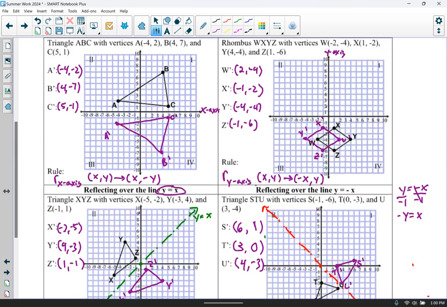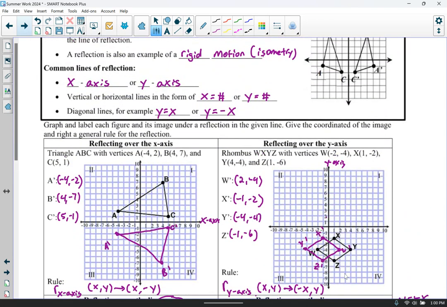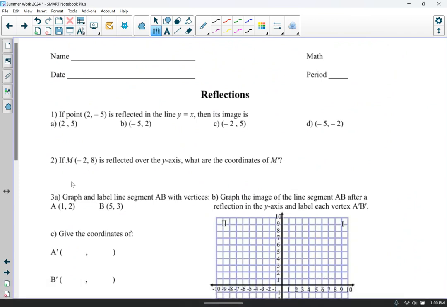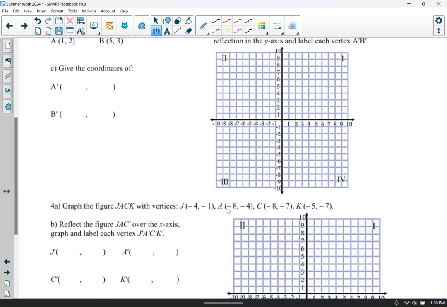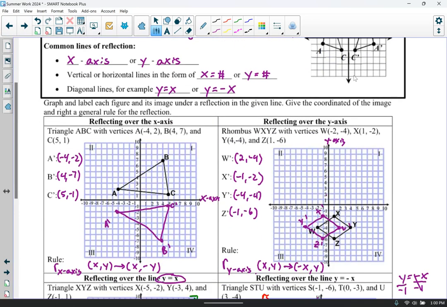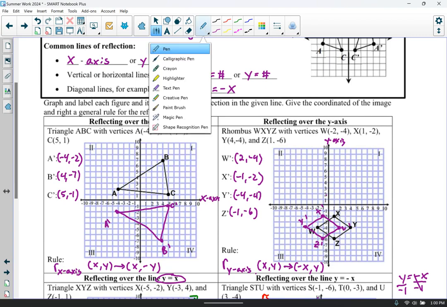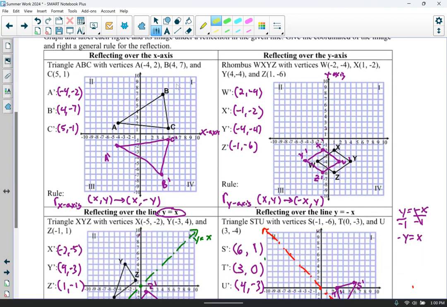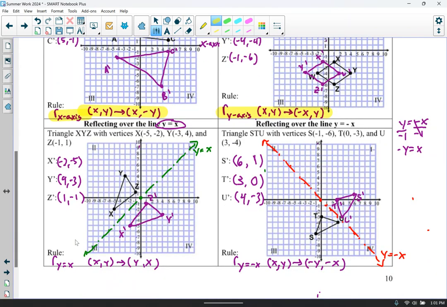As you go and do your work and you're reflecting, I would use the rules, right? So sometimes we're not given a coordinate plane, or we are, and we have to figure out the points, right? For me, this is where I would be going back to my work, and I'm really going to be just focusing on flipping back to the page and just using these rules we have. Okay, so if it's reflecting over the x-axis, I'm going to look at that rule. Y-axis, I'm going to look at that rule. Y equals x there. Y equals negative x there. So definitely use these rules to your advantage.